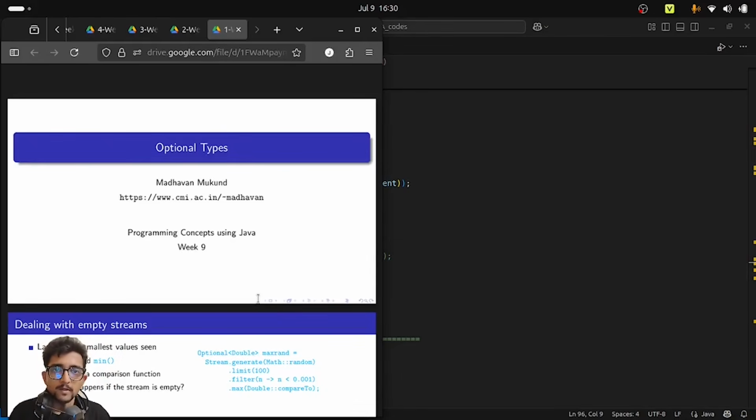We saw the stream API and we used it to convert collections into streams and then operate upon them. The benefit of streams is that, first, you can do parallel processing, but we couldn't actually see it because we have not yet learned multi-threading. Once we do that, we will come back to this. Secondly, it is lazy evaluation, which we have also seen. You don't have to complete each step and then move to the second one. As explained by Professor Madhavan, it can proceed even when the stream generation is not yet complete. So in theory, you can operate with infinite length streams.